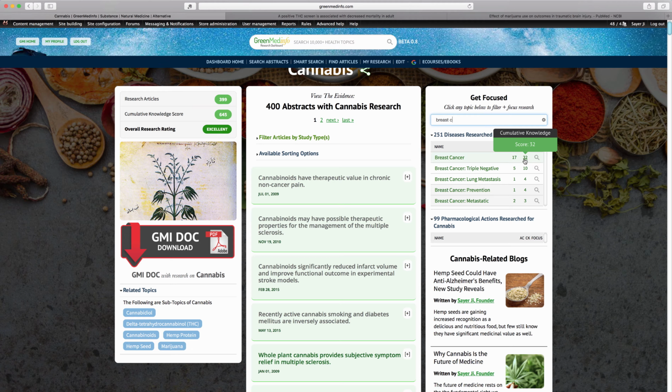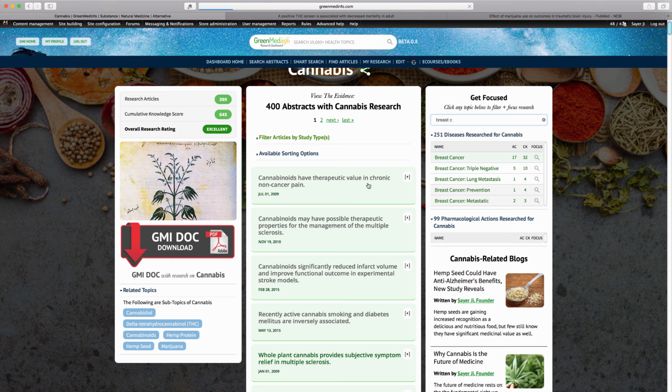Quality is determined by a human study, for example, is more important than an animal study. So we score it that way to give you a quick snapshot view of the relevance of the research and how much, quote, gravitas exists to support an association like this. So, of course, you can hit focus and you'll see the abstracts here, instead of just being arbitrarily all the different benefits, we'll just flip to breast cancer only.